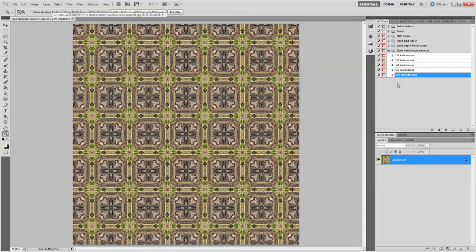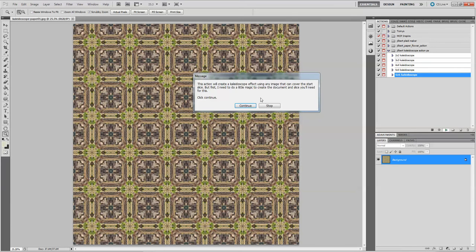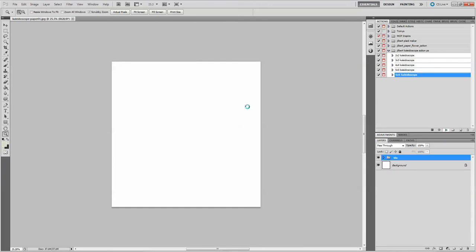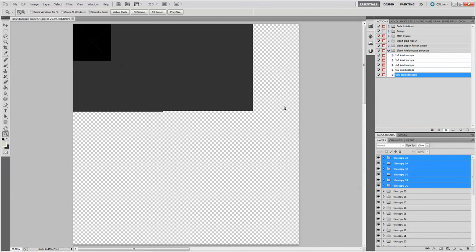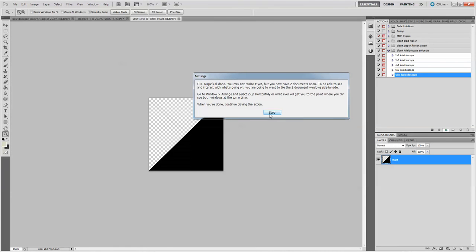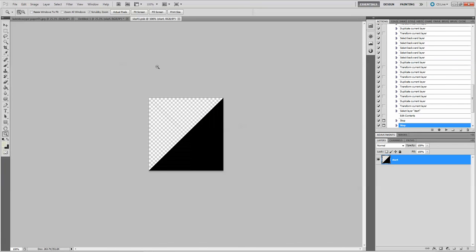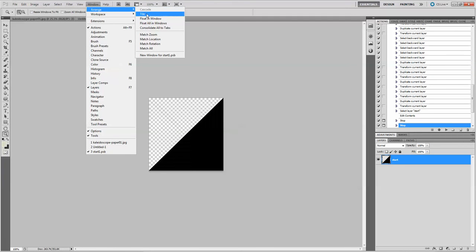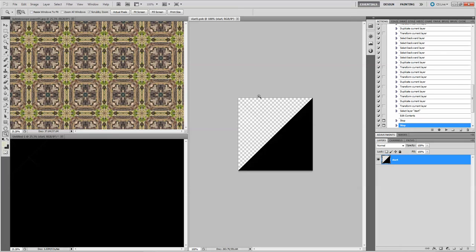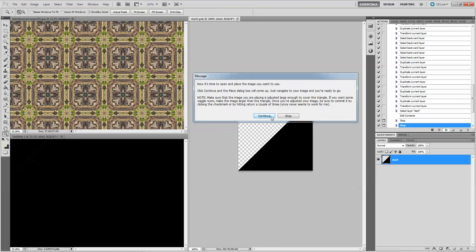Shall we do it one more time and see what a different effect we can have with the same photo? I'll go ahead and hit play in my palette bar again. It reads the same thing, so I'm going to click continue, and I'm going to watch my screen do its magic. And magic's done. I'm going to go ahead and hit arrange, and we'll see the additional window too, but that's okay. I still have the start started. I'm going to go ahead and hit play, and it's time to place.